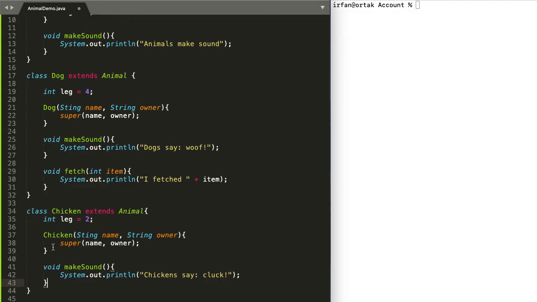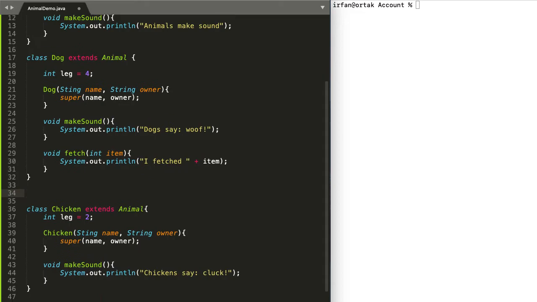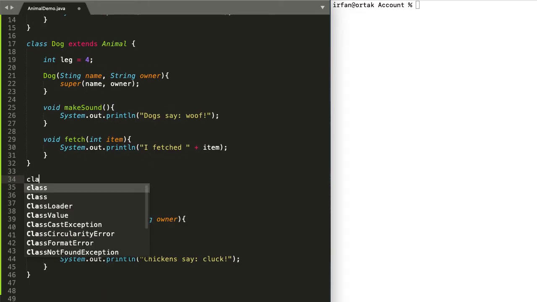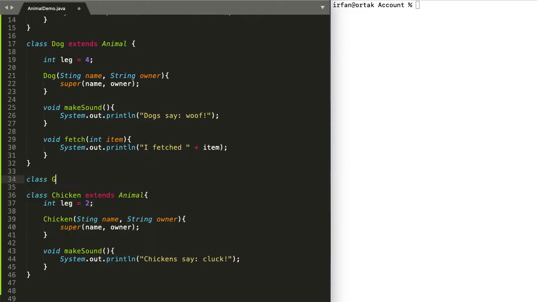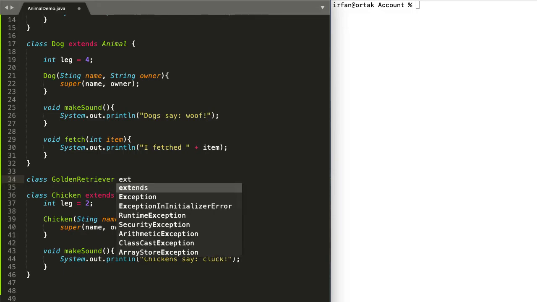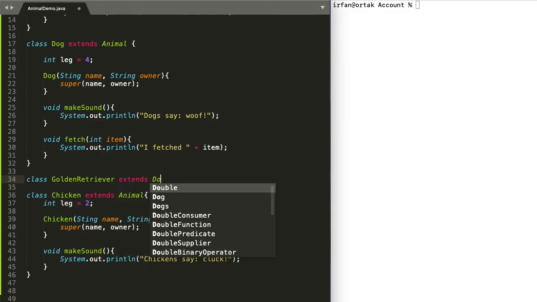We can also have maybe another specific dog. Let's put this here. We can have a class called GoldenRetriever that extends Dog.